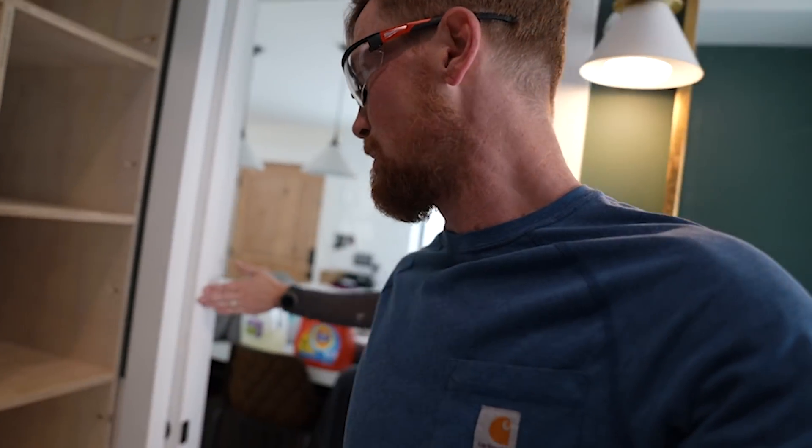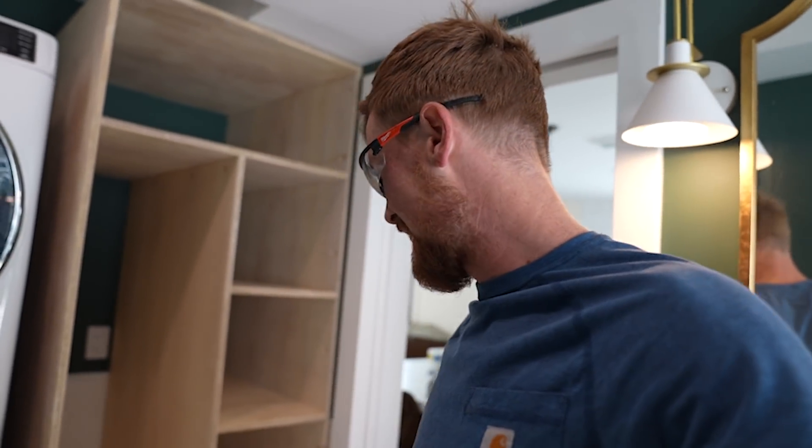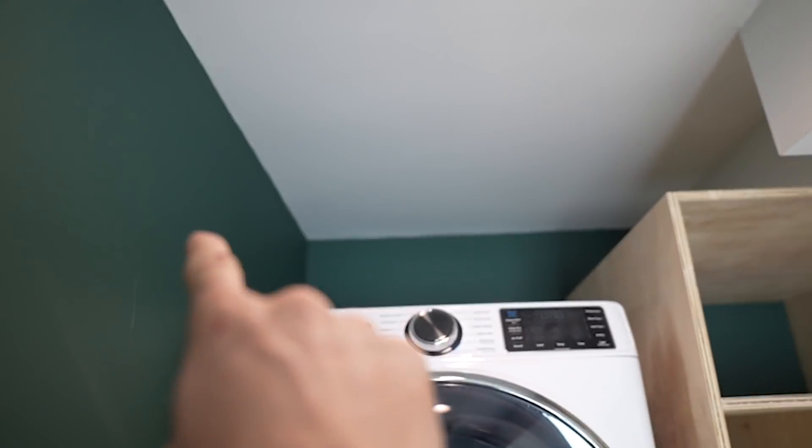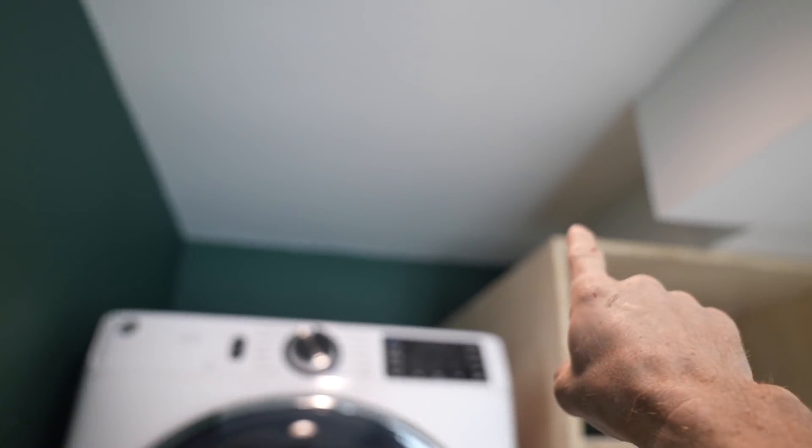We got this cabinet built in our last video. This is all done — it basically just needs a face frame and then we've got to put doors on it. Up here is gonna be its own independent cabinet and then there's gonna be some dead space over there in the corner. Today we're trying to get the pieces fine-tuned so they're gonna slide in here nice and perfectly, mount up, get mounted to the ceiling and to the walls, and be nice and sturdy — because that cabinet is gonna be like one of those dark, deep cabinets where everything you don't know where to put goes, and we need it to be really sturdy and strong. Brandon and I are gonna cut down a couple of pieces, get everything set up, and then come in here and try and mount that cabinet.